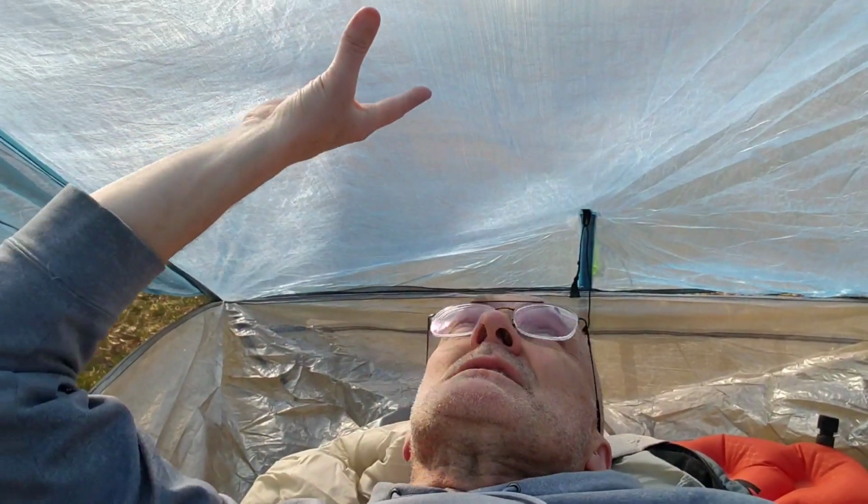And this is how much space I have to the top. So even with a mummy hood on, some sort of insulated cap, I am not going to be pushing out the ends of this. Yeah, this corrects what I think is the chief design flaw of the original duplex for anyone over 6 feet. I like it. I think I'm going to be happy with it. Slightly more weight. I'll have to look it up and put it in this video, comparing and contrasting, but I do like this. My new home. Love listening to the birds and the basketball being played across the street.